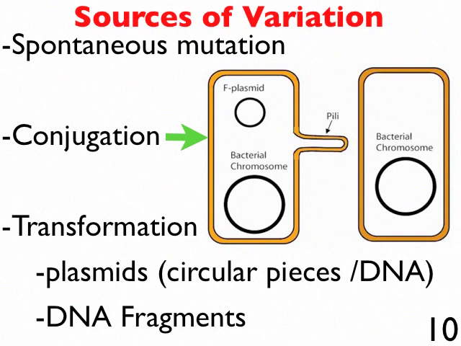Next, there's a thing called conjugation, and I'm going to save that for the end, but it's sort of like bacterial sex. One bacterium can extend a pilus to another, and they can exchange some genetic material. They're not really having sex, but they are exchanging material. And then there's transformation, which I'm going to talk about next. Transformation is when you introduce new DNA into a bacterium, either on a plasmid, which is a circular piece of DNA. You see it in that conjugation diagram, that F plasmid. It's a smaller circular piece of DNA. And you can also introduce small DNA fragments.